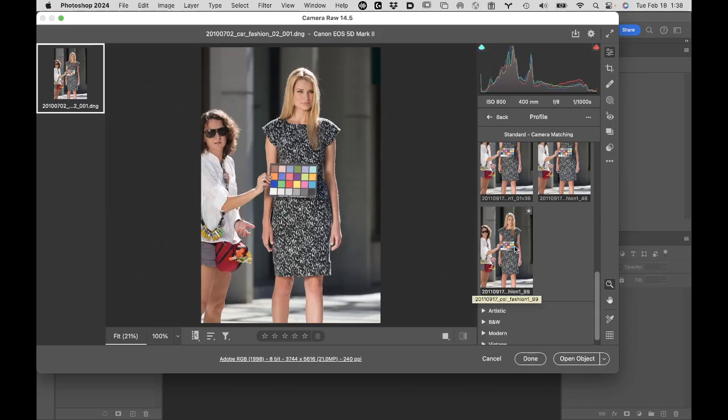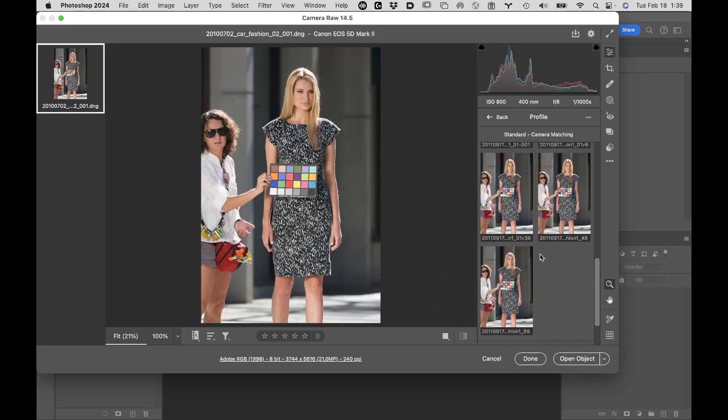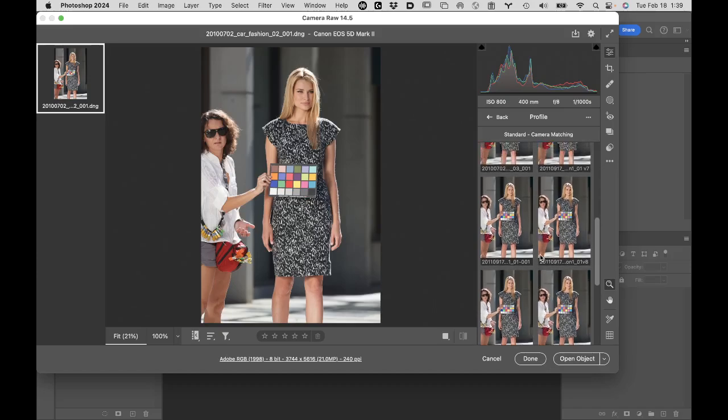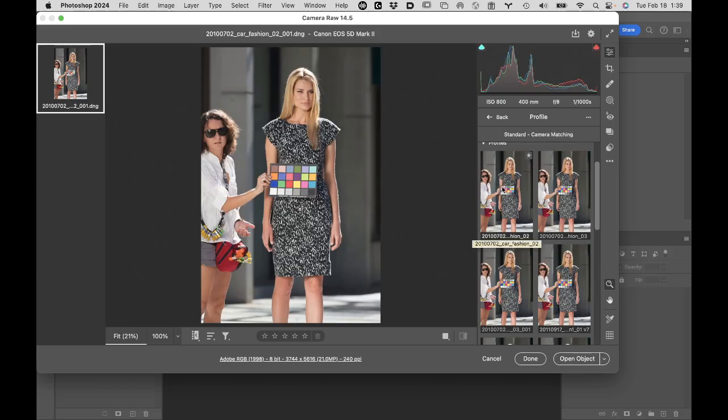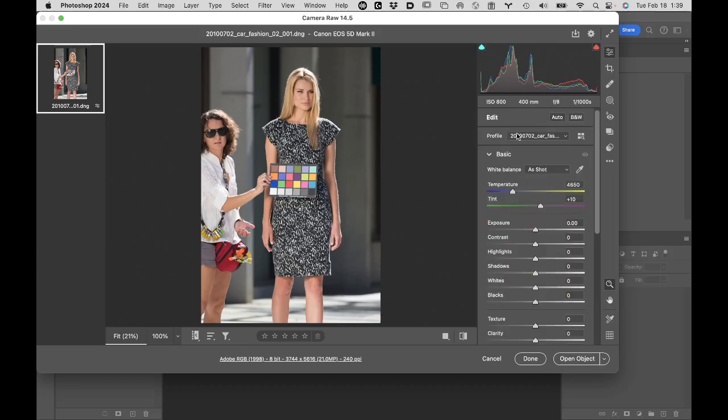And this is where I can actually hover over and click the one that I just made. I don't have a version number on this one anymore, so it's this one right here. So I can click on this, and then at the very top underneath your histogram, there's a back arrow. If you click on the back arrow, this has now loaded that profile into this DNG.